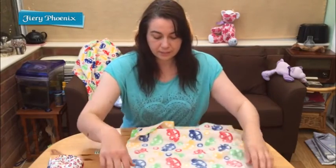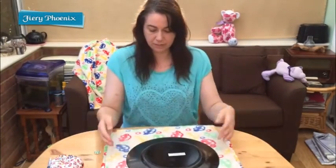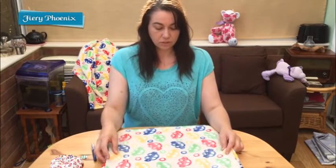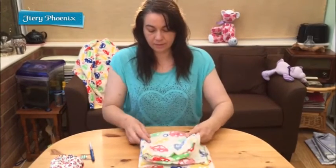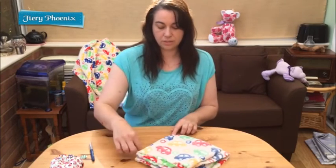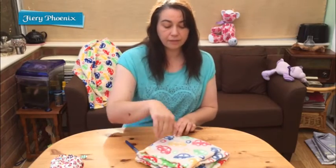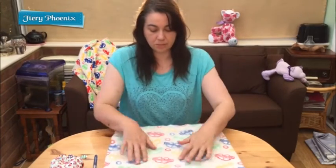Now, if you're not creating a circle using a round dish or a platter, which in this case will fit quite nicely, what you can use is a piece of string and a marker of some sort. So you would fold your fabric into quarters, and then using a piece of string, you would measure out as wide as you want the radius of your circle to be, and then with that string, mark round on the quarter turn. Cut that through, and that will then give you two circles of the same size.